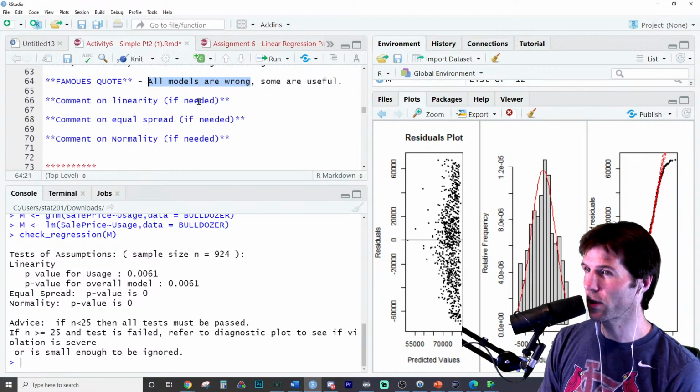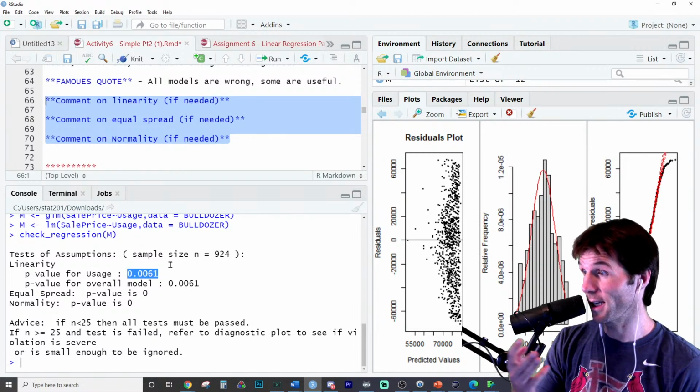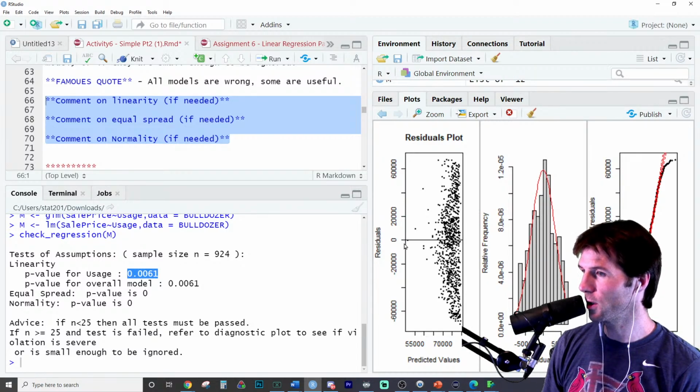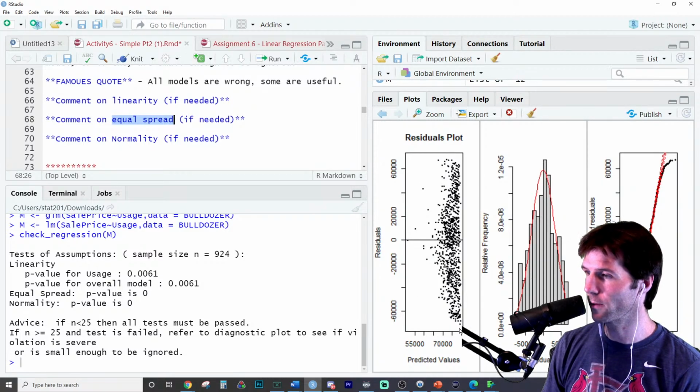So there's the comments. We went through these comments a moment ago. I'll go through them real quickly. Linearity actually looks to be okay. Its p-value is the least worst. You want a high p-value. And I don't really see an issue with this line not going through the center of the data. The equal spread looks to have some moderate issues of concern, maybe due to lack of data.